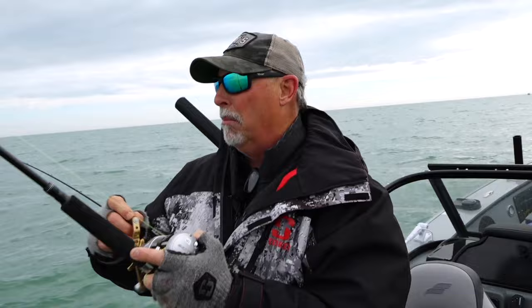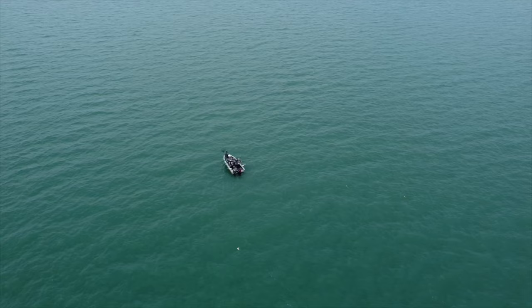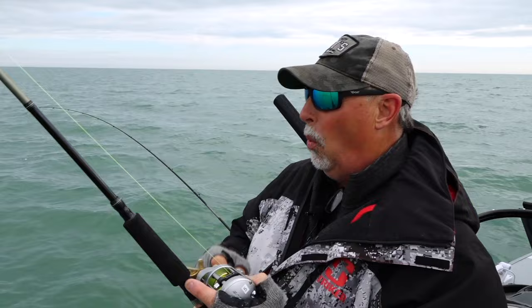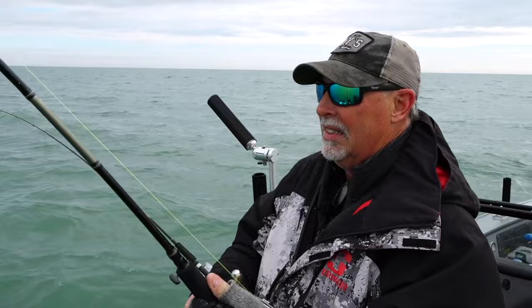And then set the planer board out to the side. The reason we love this is because it allows us to spread our gear out. I mean, literally spread our gear out. From the outside planer board on either side, they're 100, 150 feet apart, and so we're covering a huge swath of water at any given time. That's the beauty of lead core and inline planer boards, is that you can cover water like no other.